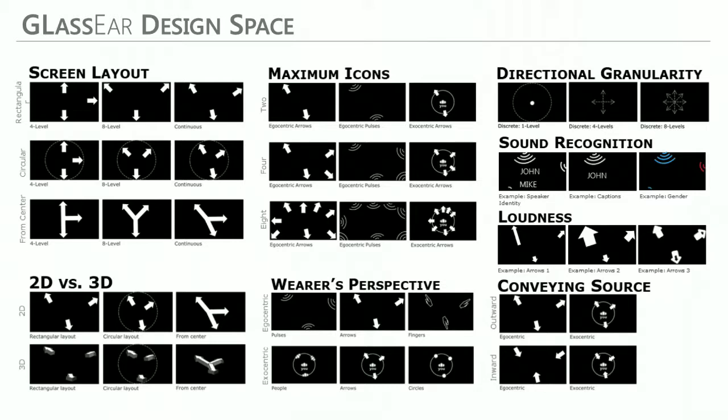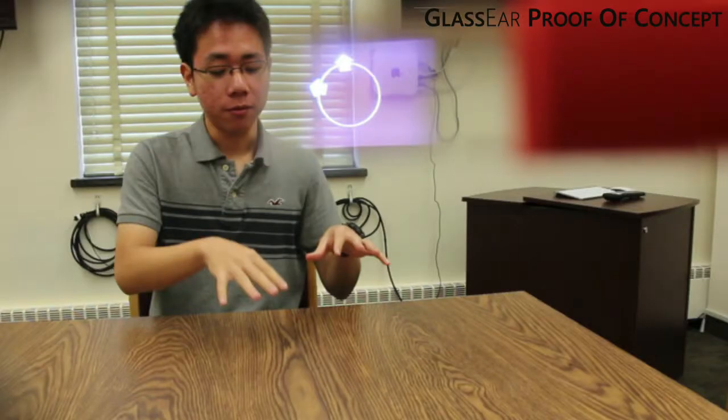Once we explored those dimensions with a group of participants, we selected 2 best designs and implemented them as a proof of concept prototype, as you were supposed to see in the video. I'm sorry about that, but yeah. So this is a proof of concept prototype that we had with the Google Glass. And after building the proof of concept, we evaluated them in a group conversation with people who were deaf and hard of hearing. So let's see what the participants actually have to say about the evaluation.